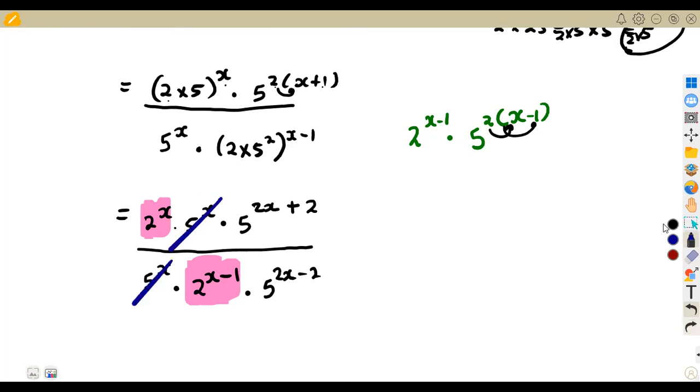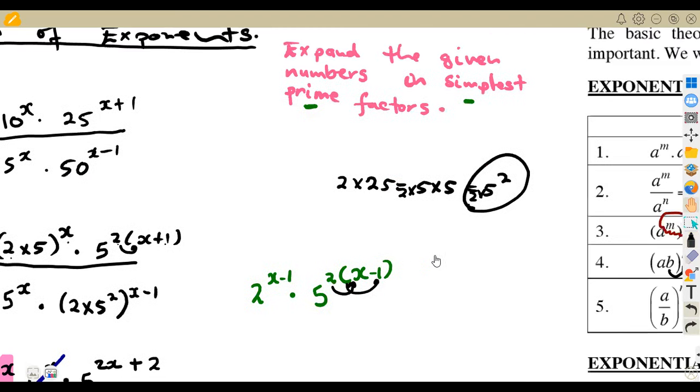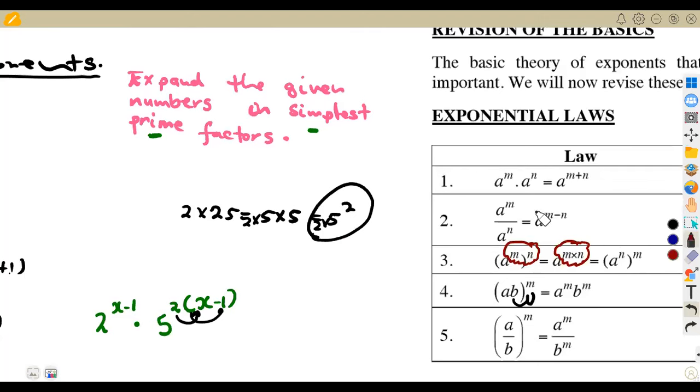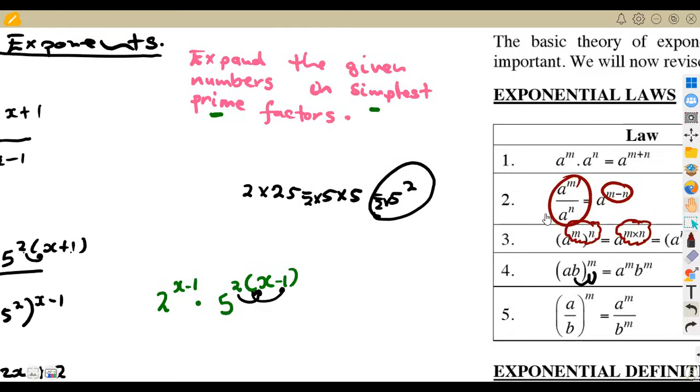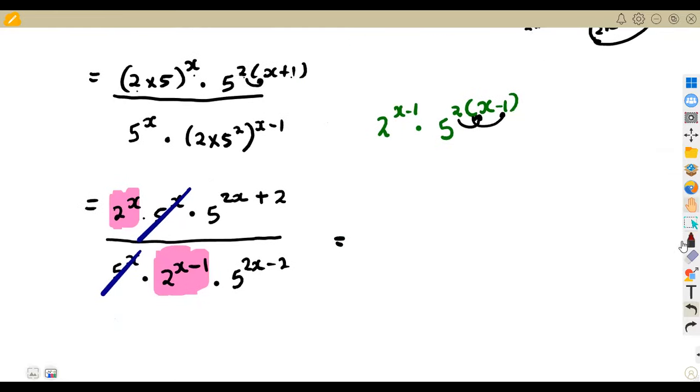So let's get back to my explanation here. I was saying this part and this part have the same bases and we are dividing. So when we are dividing bases that are the same, what are we supposed to do? We are supposed to subtract the exponents, because the bases are the same and we are dividing. So in the base of 2, this will be 2 to the exponent of what? On top, this is x, so we subtract this exponent. It's going to be minus x minus 1 like this.